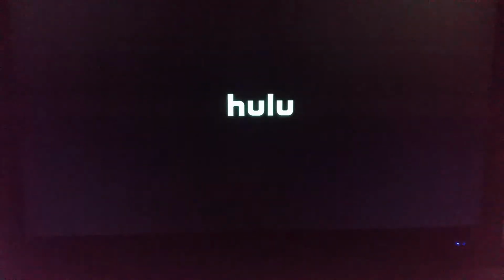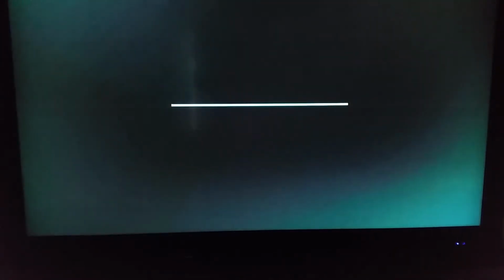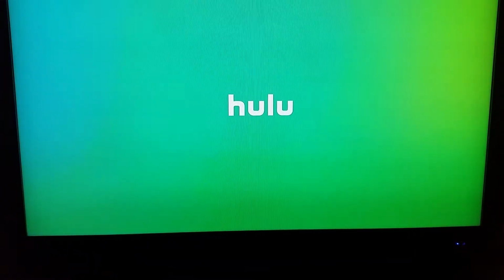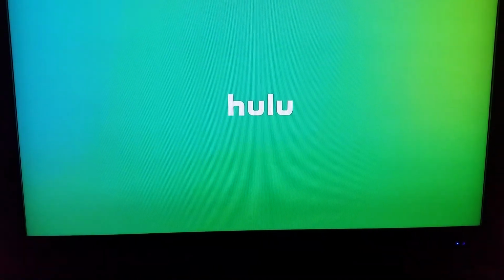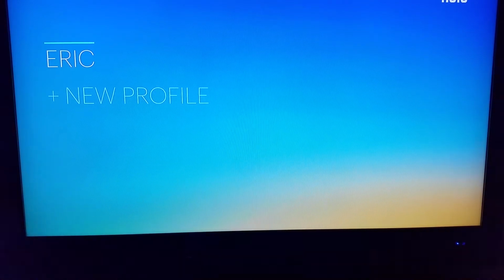So launching the Hulu app, the first time that you go through this, it's going to ask you to log into your account. And once you log in for the first time, it's going to ask you what type of different channels you're going to want to watch out of all of the channels they're going to have available to you. And that's going to generate a list of all those channels for live TV.